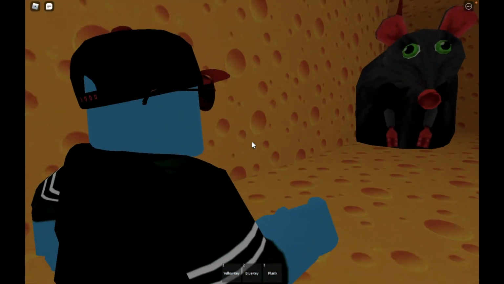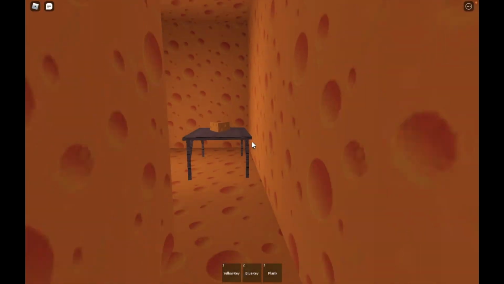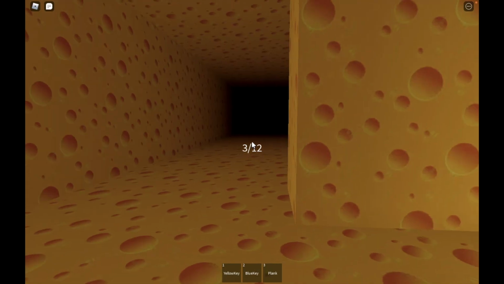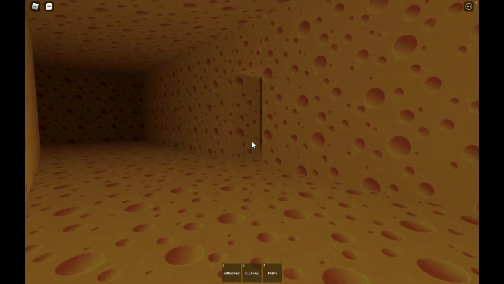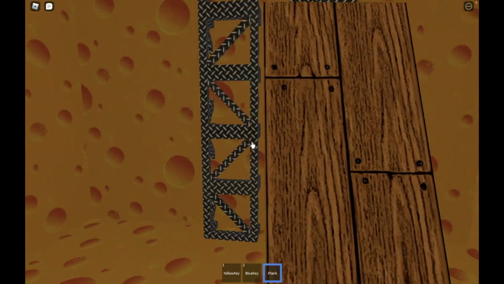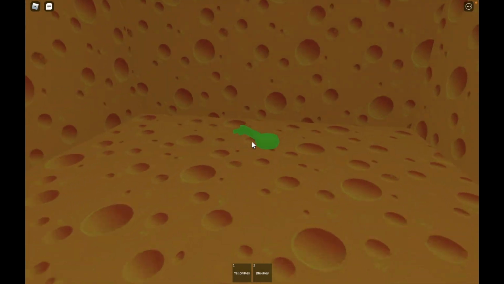Okay. Run! Wait, just step in the hatch. Okay, get the cheese. Wait, it's gonna come from here, isn't it? Yeah, because it's smart. Yep, it's coming from there. Well, I'm also smart, so yeah. Okay, I'm at this plank, the other plank.